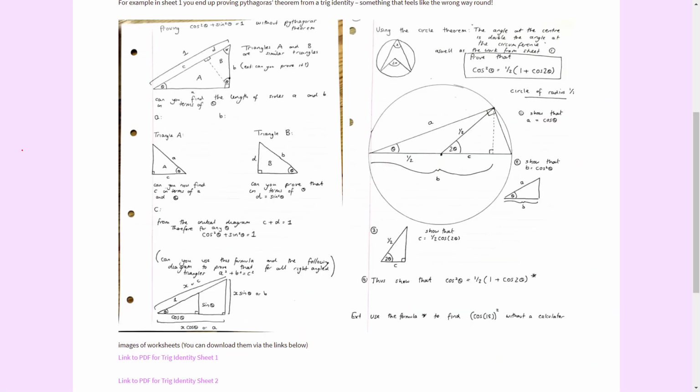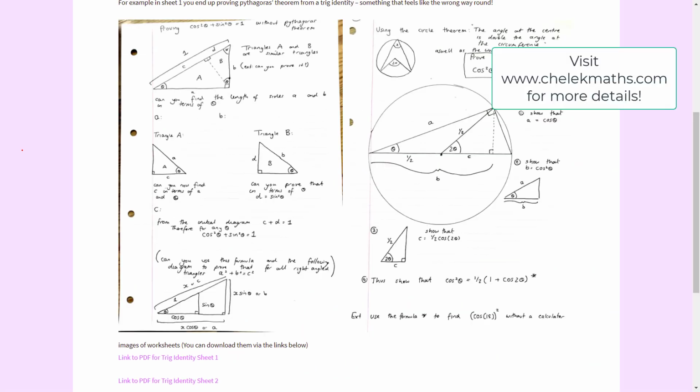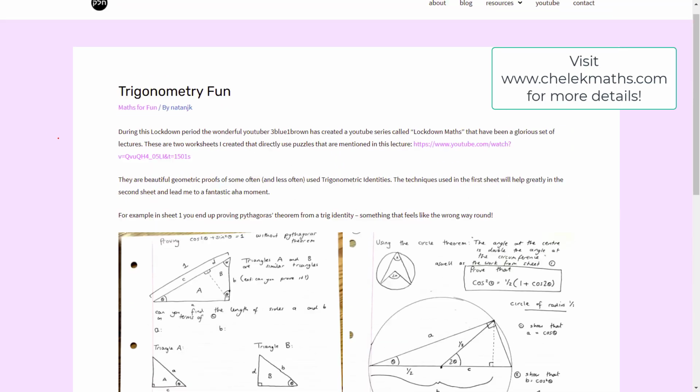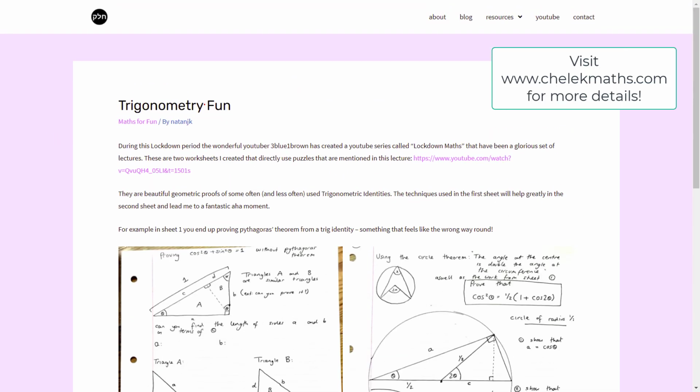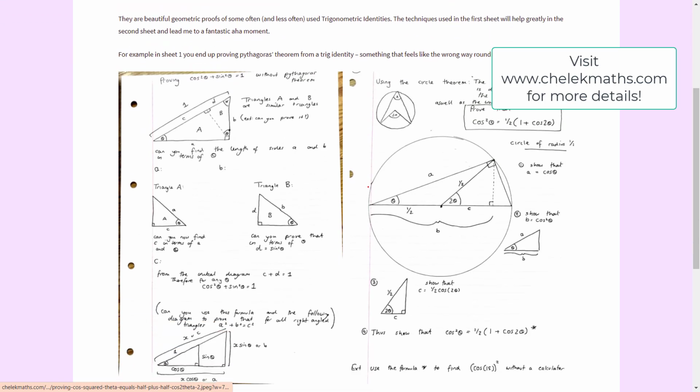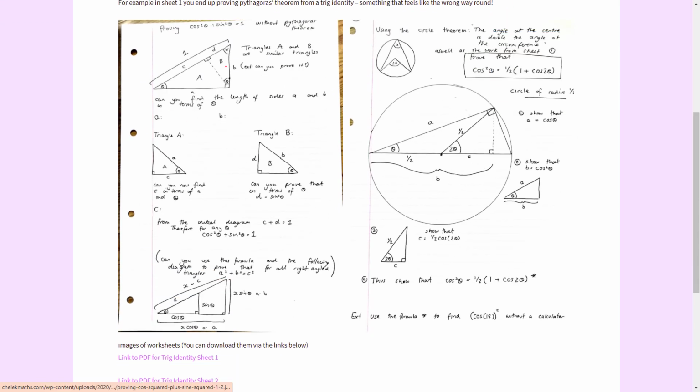Now, initially, I found this proof in a 3Blue1Brown video, and I actually made a long time ago a blog post on my website, Hellick Maths, where I talk about it, and it's mentioned in the lecture here. And actually what I did is I created a worksheet based on this proof that students can actually use in class. You can see down here that we use the idea of similar triangles to prove a squared plus b squared equals c squared completely generally.